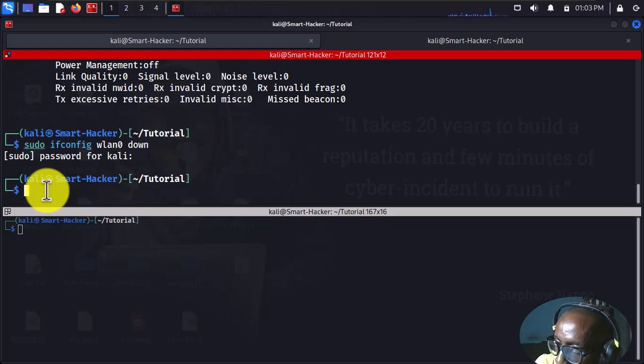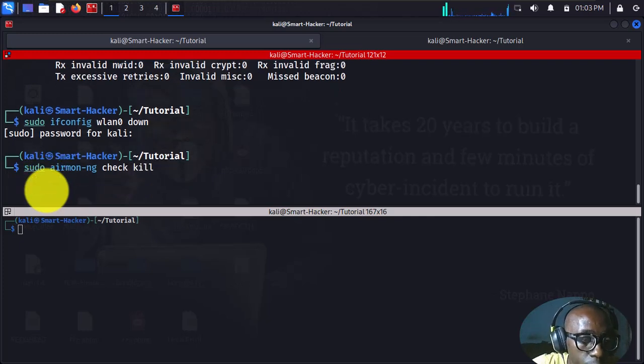So I'm going to do another command, sudo airmon-ng check kill, to kill every process that might interfere in our attack.